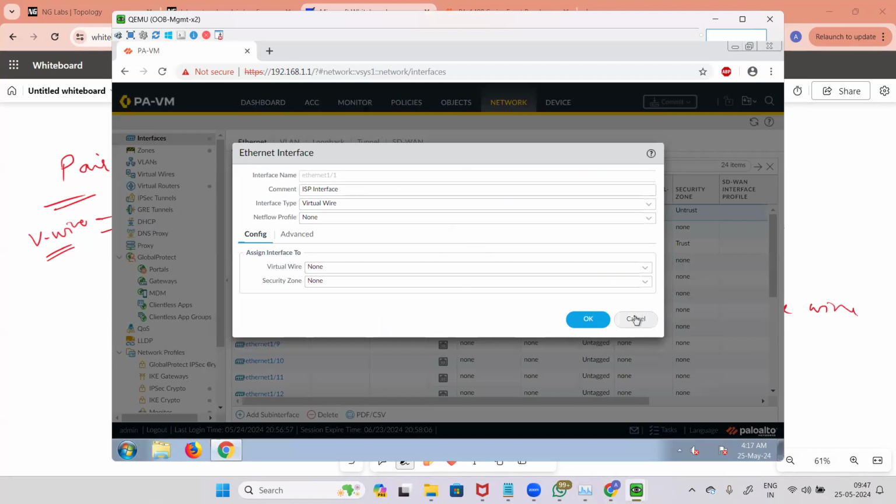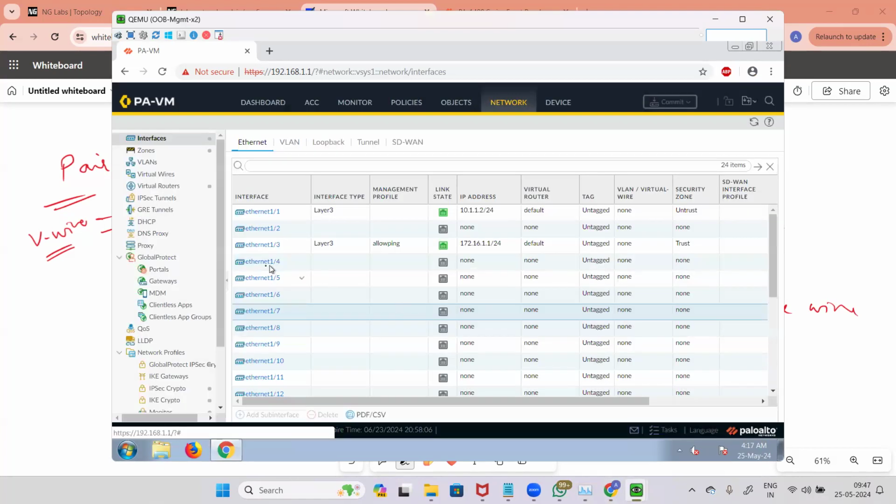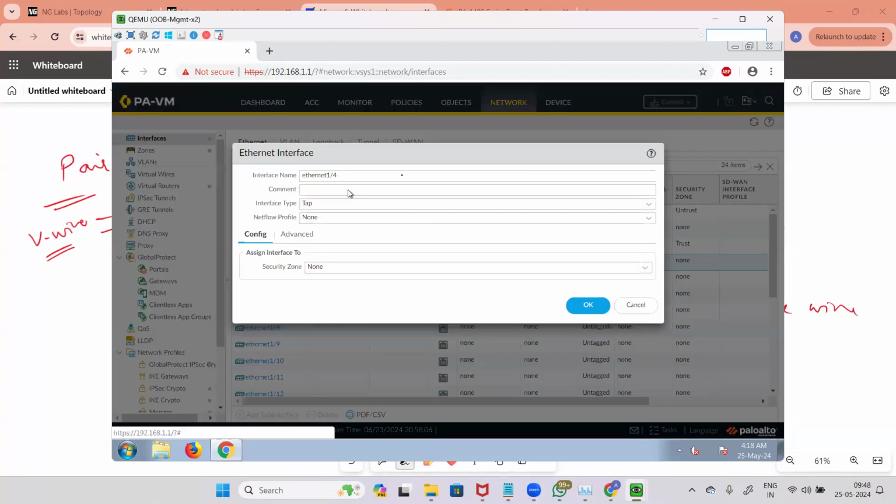For the sake of simplicity, let me cancel this. Let's configure 1/4 and 1/5 as virtual wire. We'll come here, Ethernet 1/4, and I'm going to say vwire demo.